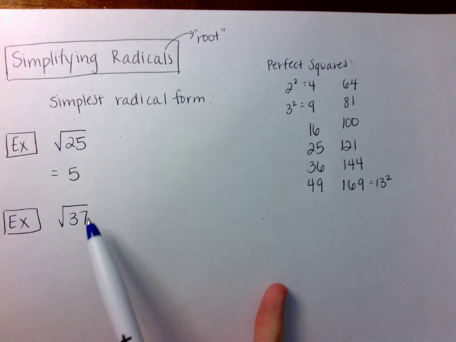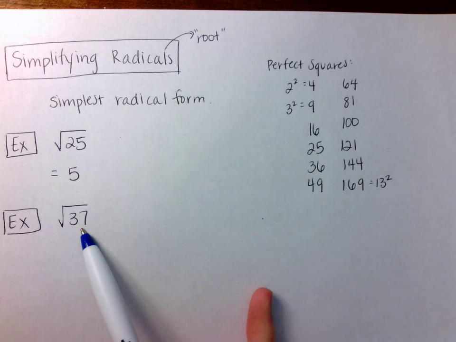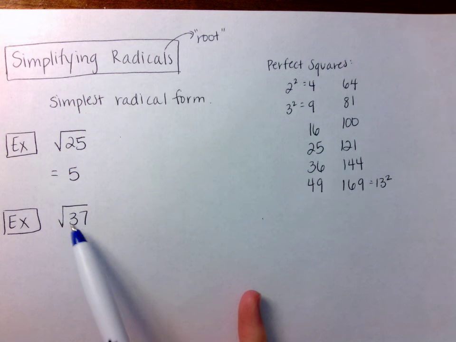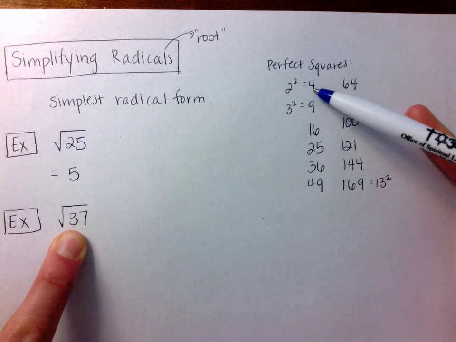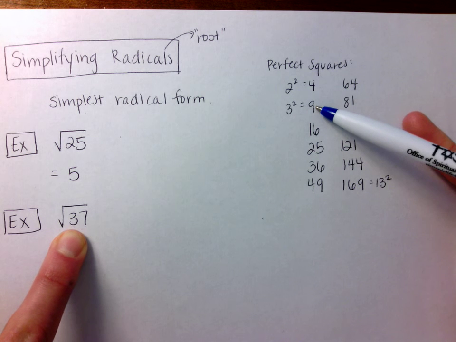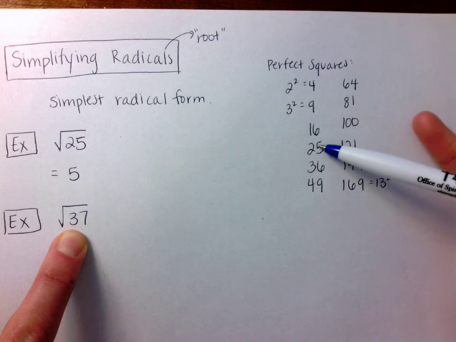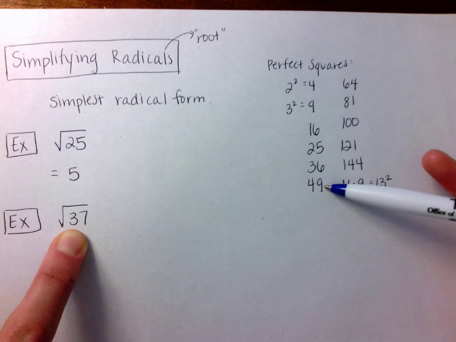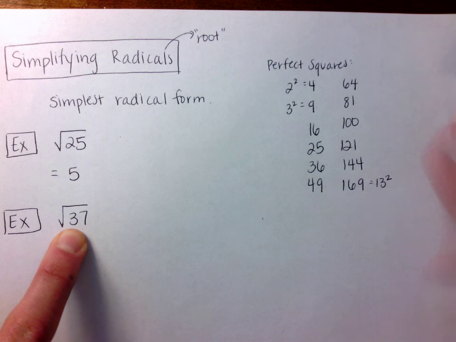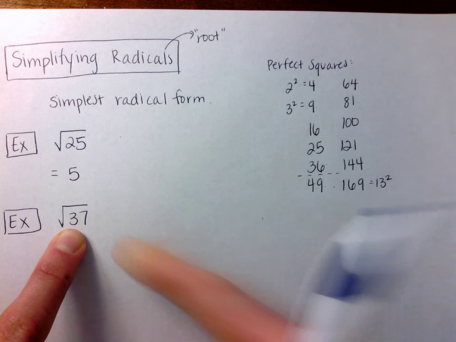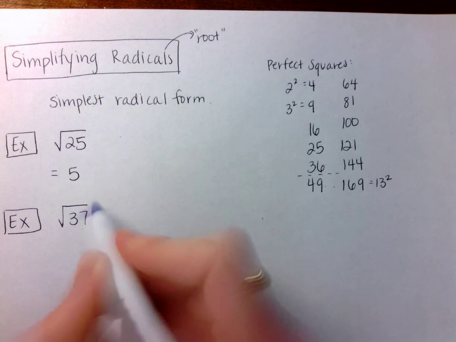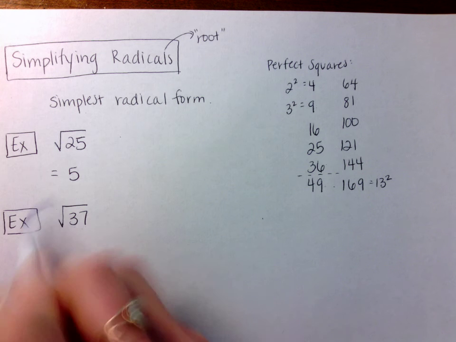So in order to see if we can simplify a square root, sometimes we can't. We go down our list of perfect squares until we get to the perfect square that is larger than this number. Then we know we can stop. So I look at 37, and then I look at my perfect squares and I think, does 4 go into it? No. Does 9? No. Does 16? No. 25? Nope. 36? Nope. Then I get to 49, and that's already bigger than 37, so I know I can stop there. I don't need to keep checking because none of these bigger numbers will go into 37. So this one is simplified as is. You can't simplify it anymore. It's totally done.